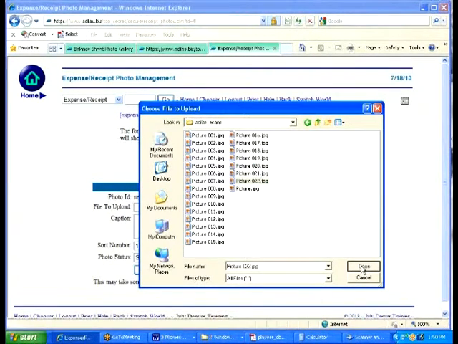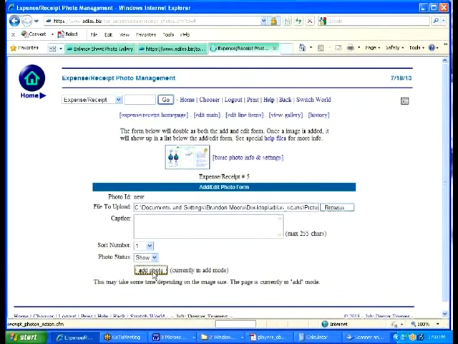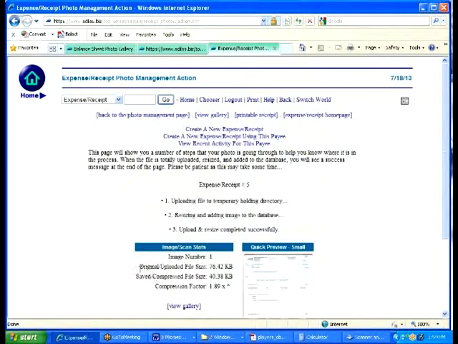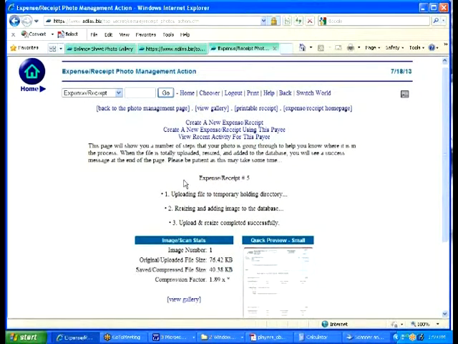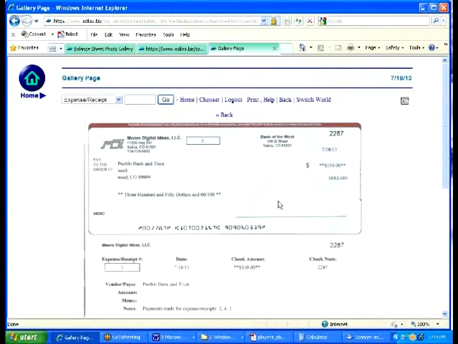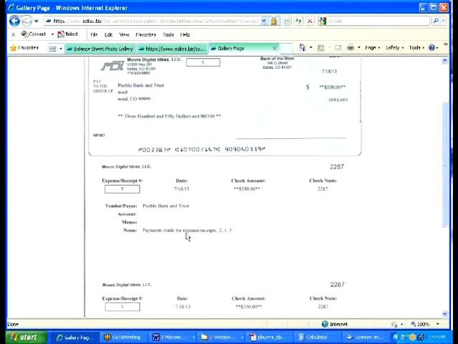Anyway, I'm just going to quickly upload that so you guys can see the little check that I just scanned. So where does it expense out to all the different chart of accounts? Okay, correct. So what happens is on the originals, so watch this. Here's the little check that I just did, just so I can show you that we printed out a check. It's for $350. It's going to Pueblo. It's tied to expense receipt number 5. Here's some of my other information. Payments made for 2, 3, and 4, etc.